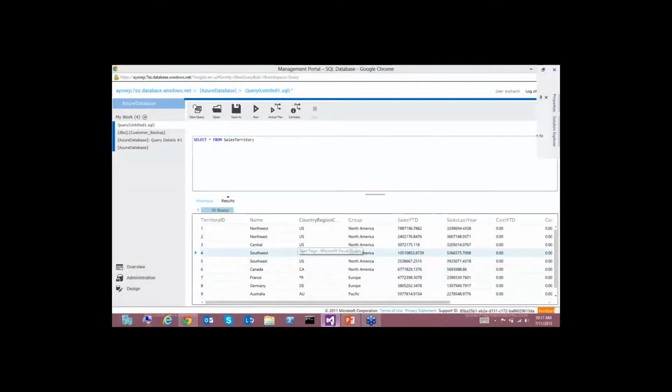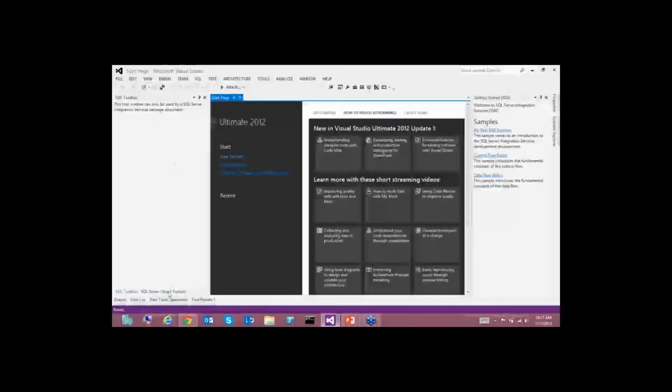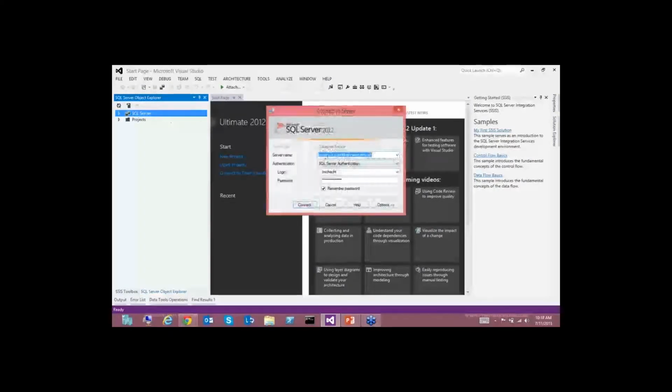So we're going to open up Visual Studio over here, and I'm going to go to my SQL Server Object Explorer and show you guys real quick how to actually log into this. It's a little bit different logging into an Azure database than it is a regular SQL Server. So I'm going to do Add SQL Server. I'm going to put my server name in here. I'm going to put the user ID and password, and we don't have time to go into management of all the user IDs and everything, but you can manage users on an individual basis inside the Azure portal there.